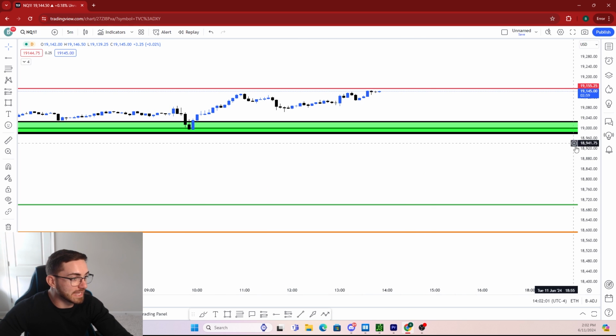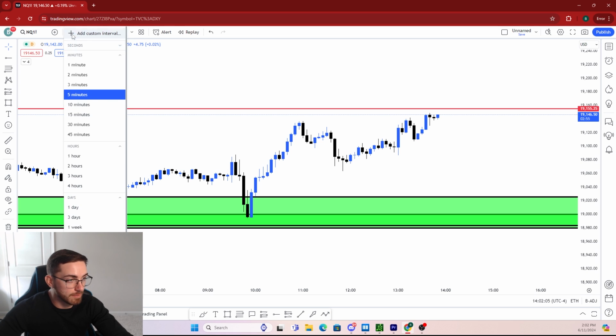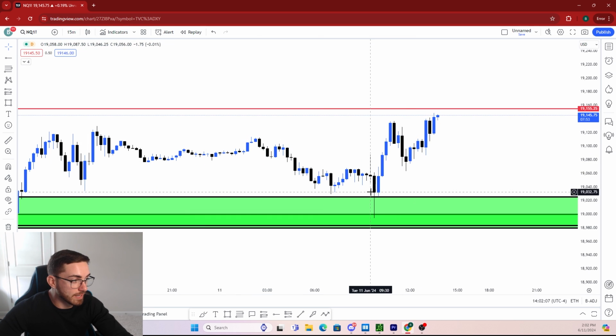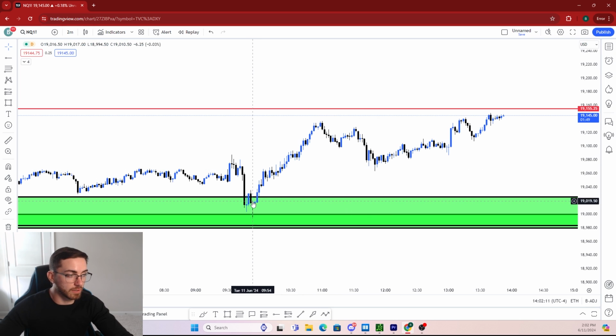So when I am day trading intraday, what I am watching is a 5-minute time frame, a 15-minute time frame, and then I'm also watching a 2-minute time frame. On my ThinkorSwim chart, I'll have all three of these pulled up at once. That way I can get multiple different perspectives when price is trading around my key area.